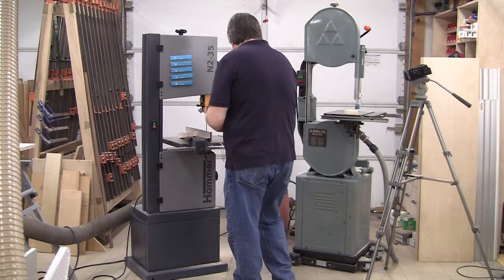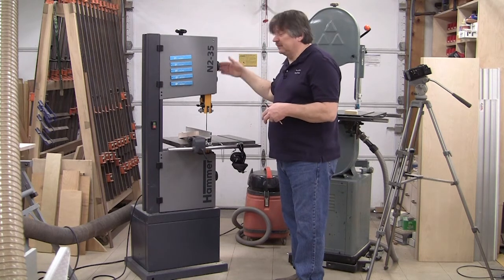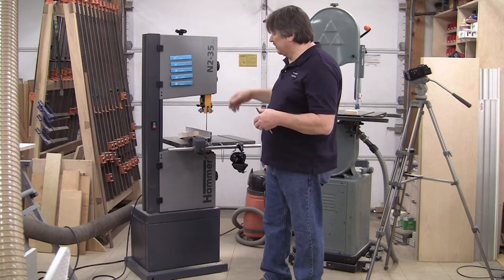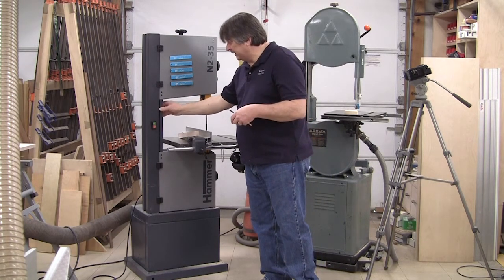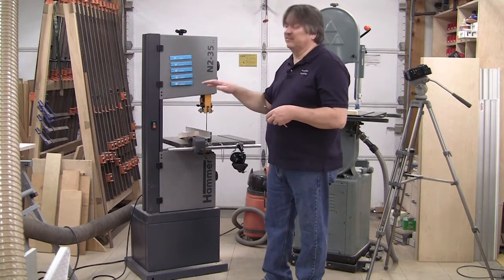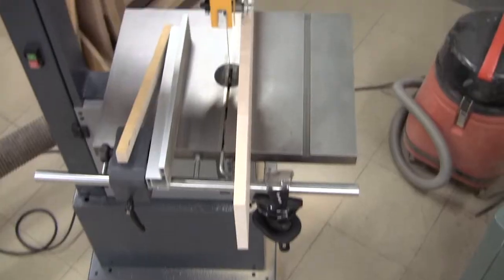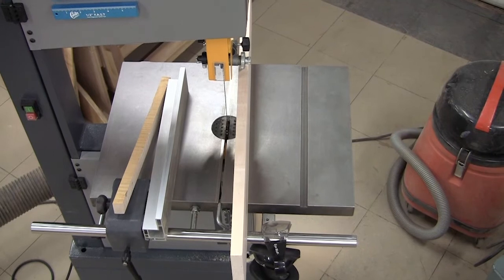The upper and lower doors on this move in unison. You have to lock or unlock both the upper and lower doors in order to be able to swing it open. They're connected by a blade guard over here. That's one of the things that I really like about the saw, is that at no point, other than where you're cutting, is the blade exposed.